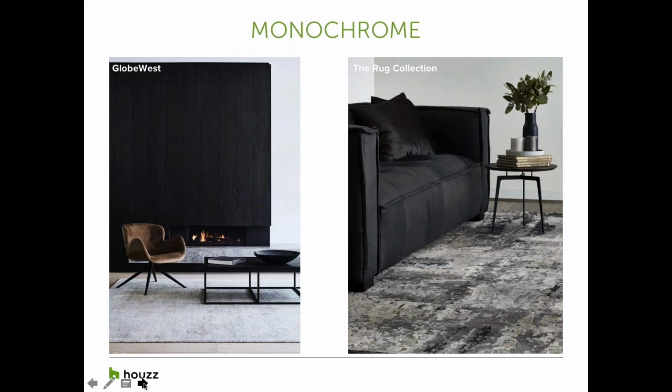Or if you're feeling a bit cautious about adding such broad strokes of black into your interior, start smaller by introducing an oversized black and white abstract artwork or a daring geometric print for your cushions. And you can make the monochrome look work all year round, not just in cooler months, by layering textures such as waxy leather, hemp rugs, and linen in darker tones, all of which work well in both summer and winter. Add in brass accents and dramatic industrial lighting for a glamorous touch as well.